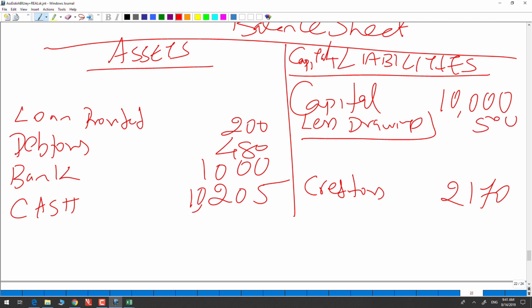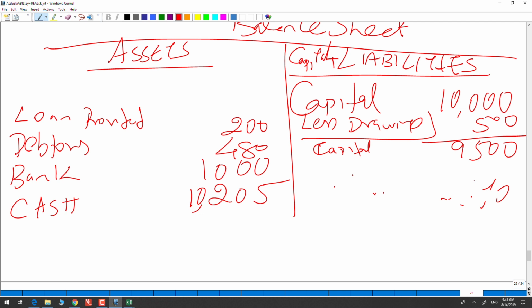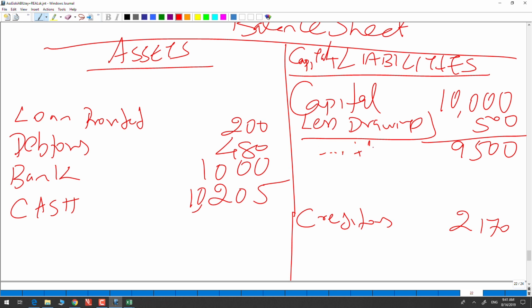less drawings, that is about 500. So, what we call net worth, sorry, not net worth, this is basically capital as of now, about 2000. I am not erasing it, do not worry, I am just rewriting it, just creating some space out here. That is all, nothing else. Capital as of now, that is net capital, is 9,500. Now, is that all?